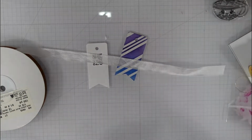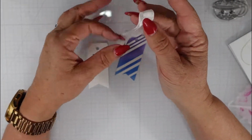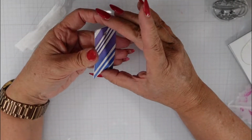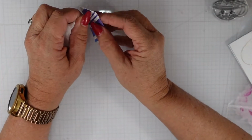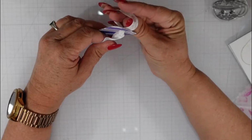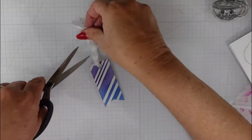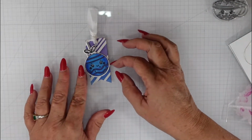So I'm going to cut this seam binding. You can obviously cut these threads and seam bindings to any length that you like. I'm going to twist it so that I can get it through the hole of my tag. Once I put both of those tags together, I'm going to feed this through. Where the loop is, I'm going to separate that. I'll take the tails and I'll put the tails through that loop and tighten that up. And now we have a topper for our tag. I'm going to trim that down to the length that I want.